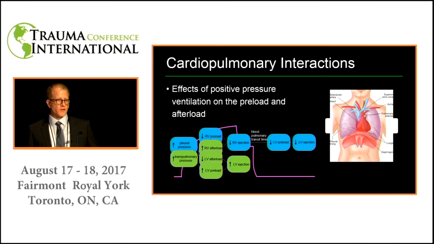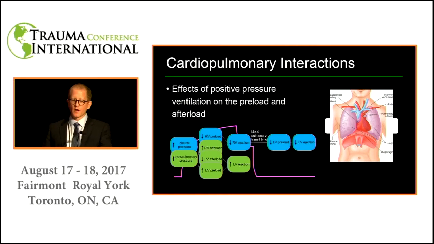This figure here is really to highlight the importance of the cardiopulmonary interactions. And this is important in the ICU when we look at patients who are being transitioned from spontaneously breathing to positive pressure ventilation, and the effects of positive pressure ventilation on both the preload of the heart and the afterload.